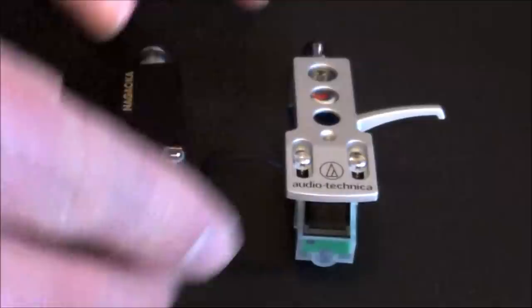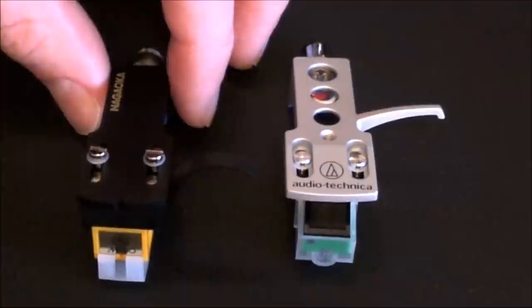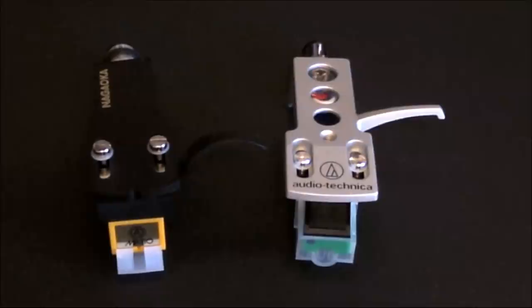And as such, when I bought the new cartridge, I went all the way and got it with the head shell pre-installed, so it could be as hopefully nice and easy as possible. But of course, nothing in this world is perfect or easy, and I found that the complete Nagaoka setup is a bit different in weight than the old stock cartridge. So I went online to see if they made a 78 stylus for this guy, and they do, and the best price I could find on it was $112, which I thought was just a little steep for a needle. So I guess I'm stuck having to reset the tone arm weight every time I need to tackle 78s.